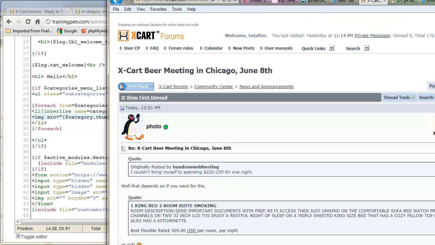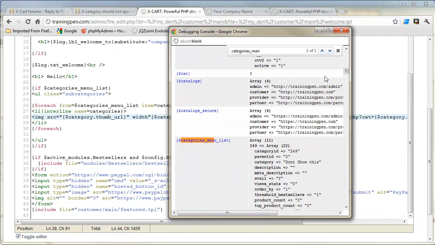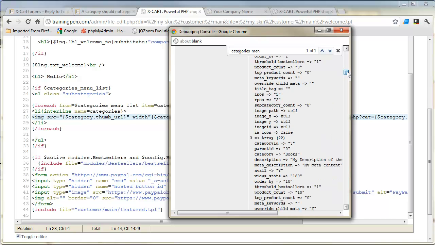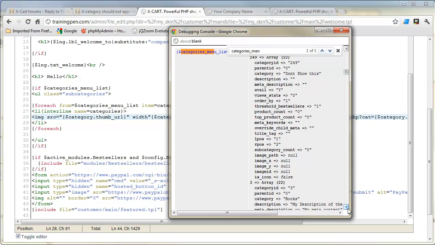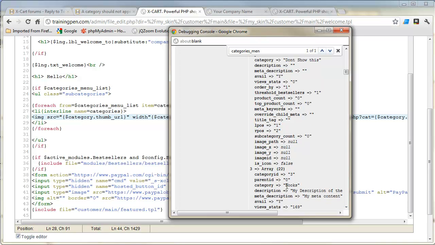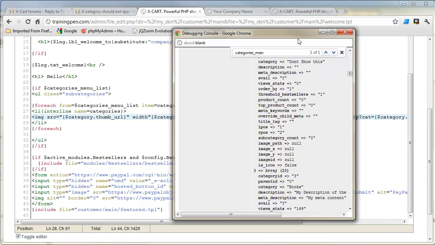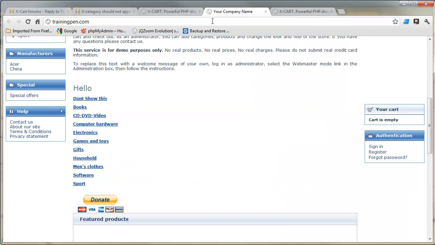Okay, shoot, clicked on the wrong link there. And you can see there's multiples. Here's 249, the first instance in the array, and there's the category ID for that one, 249. Then here's the next one, 3, and the category ID is 3. The category is books. Hopefully that's all starting to make some sense. They're all stacked up in that array.